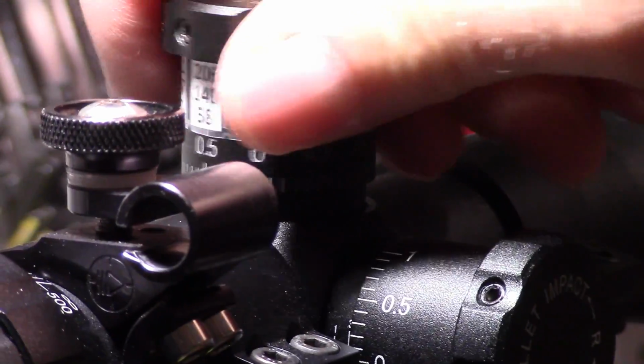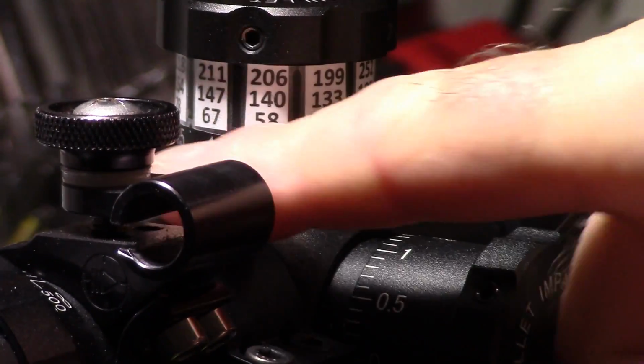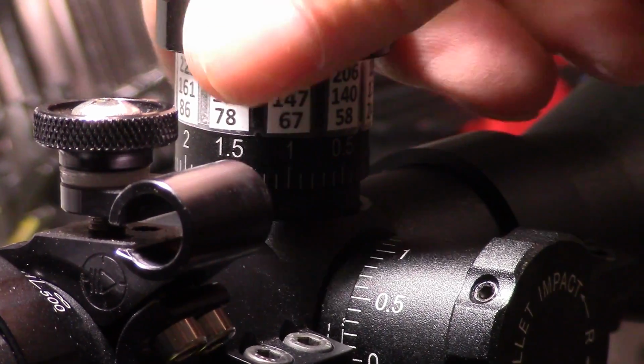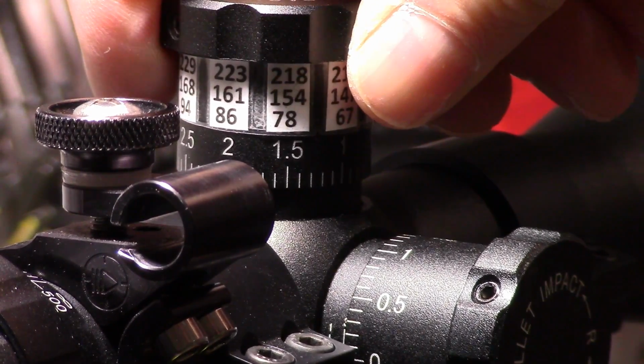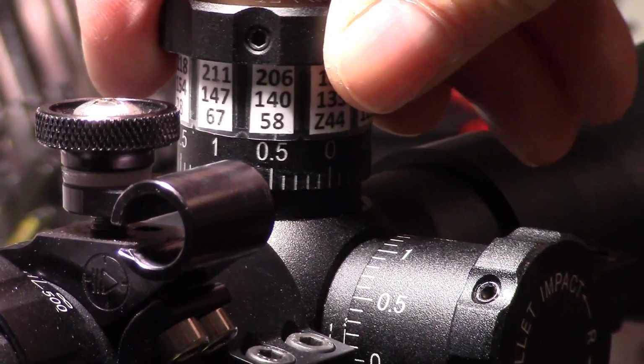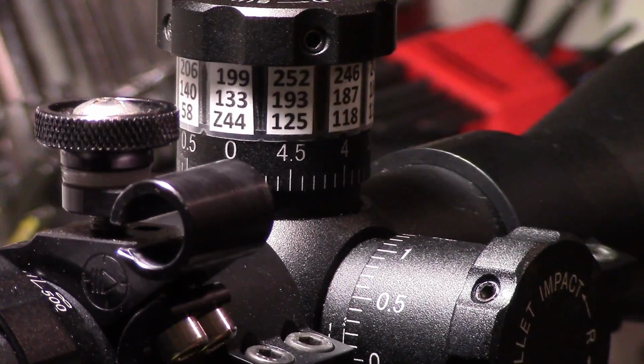Plus I can still just count and use my original turret markings there, for there's 1 mil, 1.5 and stuff. So I got the precision there in case weather changes and these numbers are going to be off because it's colder or warmer or whatever. But there you go.